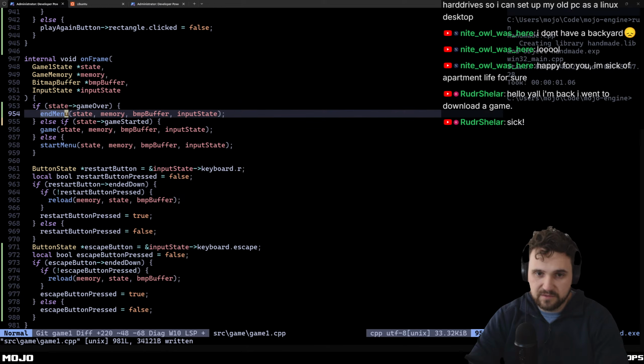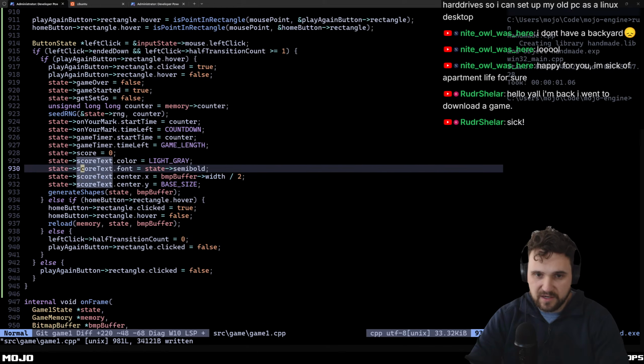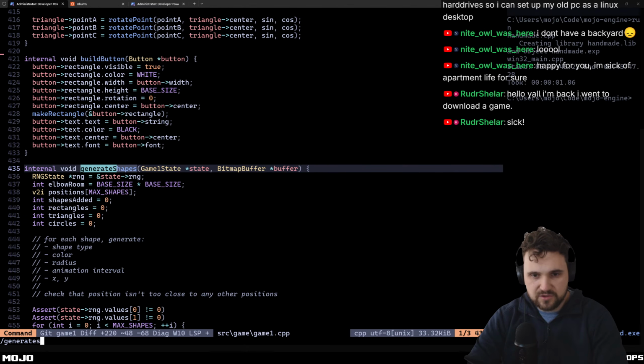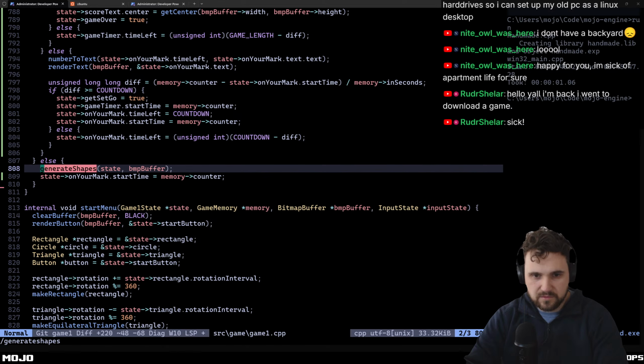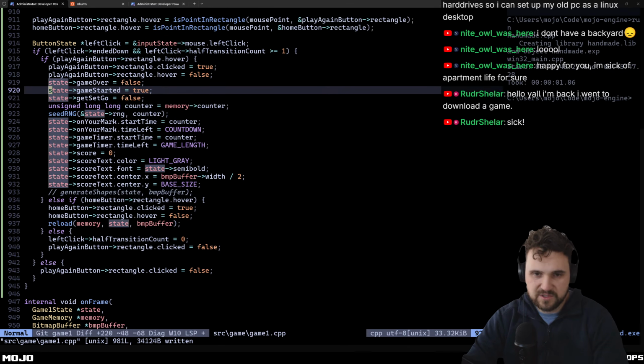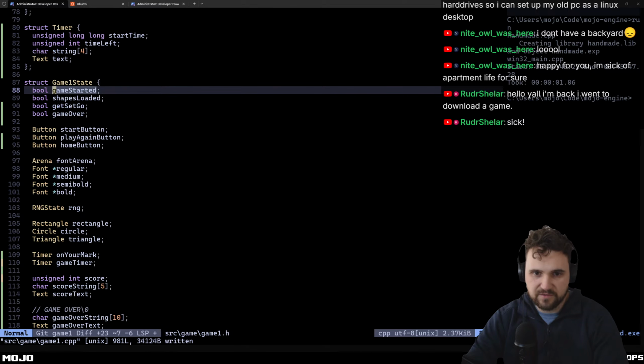Oh, well, actually, now I can remove this. Because get set go will be false. No, because it was having bugs with that. Generate shapes. Generate shapes. Mark start time. Why was that having... I don't know. That was weird. I think I don't need that, because I think it will generate them again. Because it'll say game started true. Oh, except for I think that's not true.